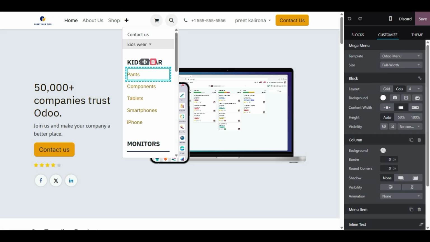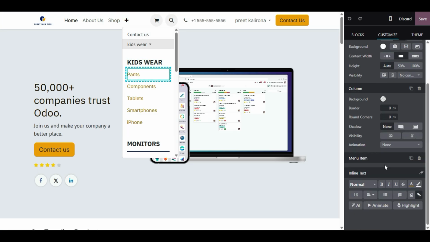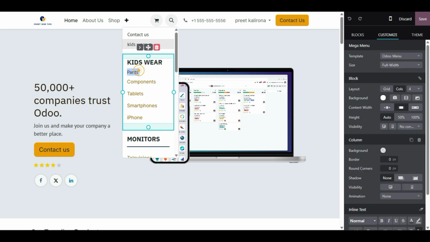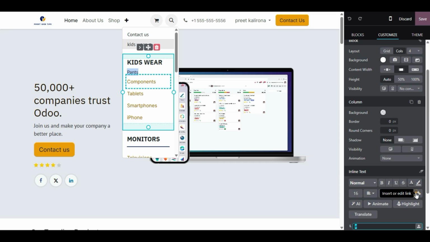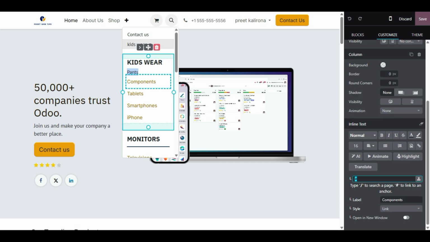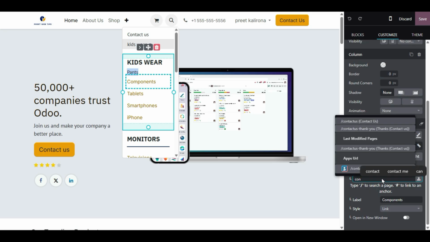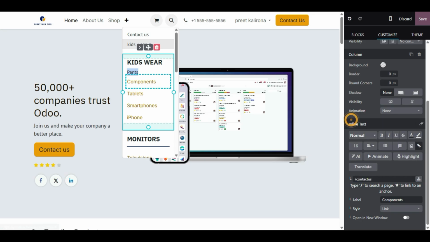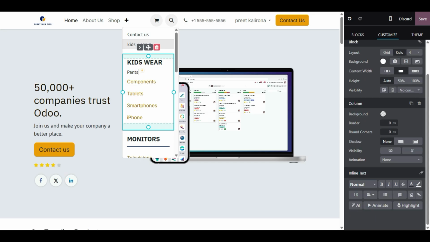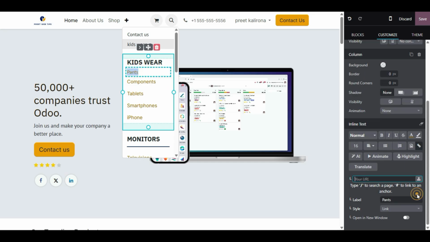Click on it, unselect it. Okay, you have to select it and provide the link here. Example contact page. Let me provide any just to show you. I will provide this link. It should be here, link, because I only have a contact us page, so I can link here.